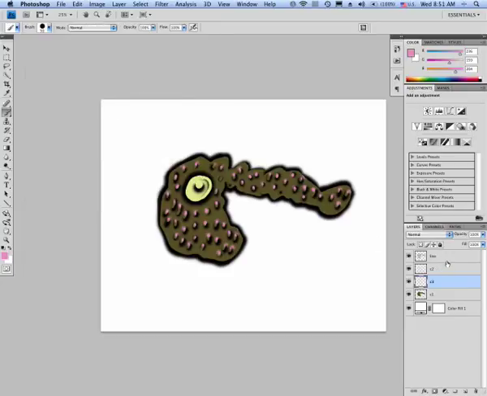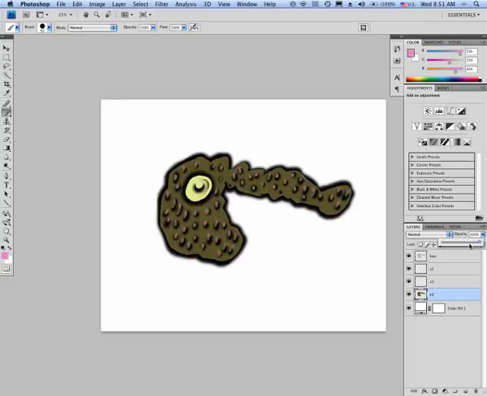And then I can also decrease the transparency, or the opacity rather, of those by using the opacity slider here. Get kind of a more subtle effect. And I can also decrease the opacity of my line as well if I wanted to, to get some kind of different effects there. And the opacity of that color there.